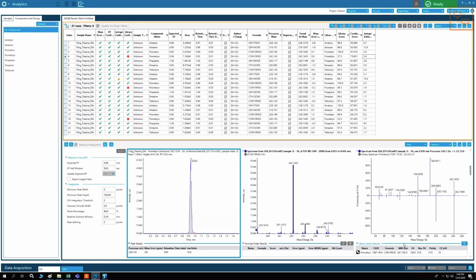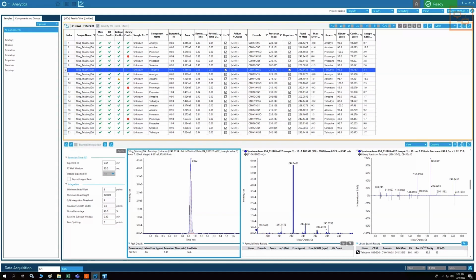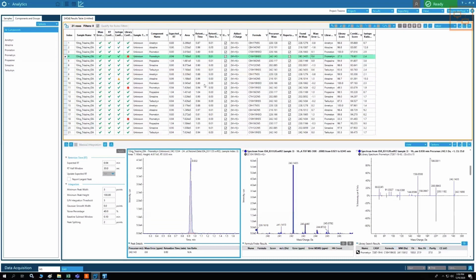So this is a little trick, which I like in the triazine mix because it helps you to understand perhaps some of the limitations of the instrument, but also to look at the data analysis and to see what you need to look at. So even though terbutryn has 4 green marks, right, that purity score, even though it's still quite good, is not great because you are missing one key diagnostic fragment right there. That is important, even though that is a small detail. For the prometryn, it's easier because we have the red mark because a very big fragment was not matched.